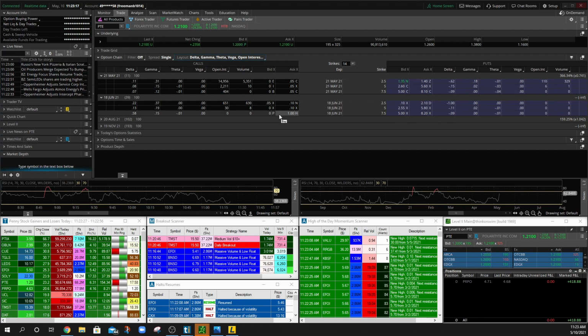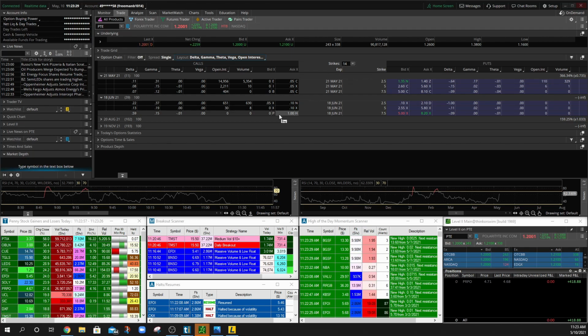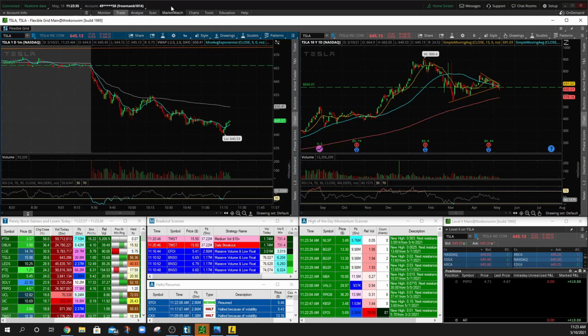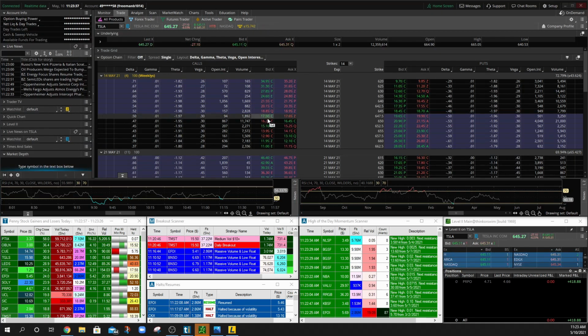My rule is probably like $100 to $400, right? Anywhere from $100, $150, $400. That's going to give you an affordable option, good spreads, everything like that. The higher the price of the stock, the higher it costs, the bigger the spreads. Like, look at Tesla. Tesla's a $645 stock, right? The spread here is actually not bad on Tesla, but the price is very, very expensive, right?